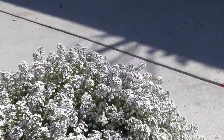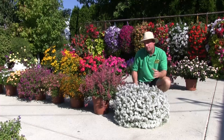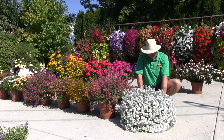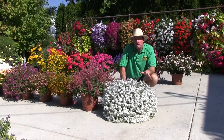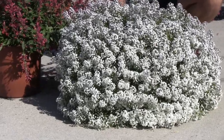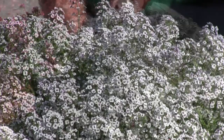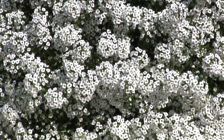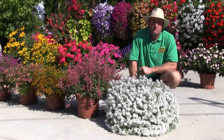Every year I can't get over the Lobularia. Last year we showed the whole series, so this year I just brought one in. Here we have the White Stream Lobularia, which is a type of alyssum done from cutting — way stronger than your seed strain. It's just solid — there's purple, violet, different shades of white, a yellowy white one — all phenomenal looking in our trials. You can't go wrong with something like this on the edge of a border or in a mixed basket. They just keep holding their flowers and don't shatter nearly as easily as the seed varieties of regular alyssum.